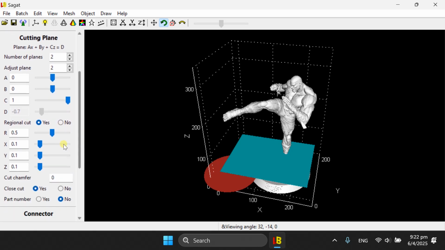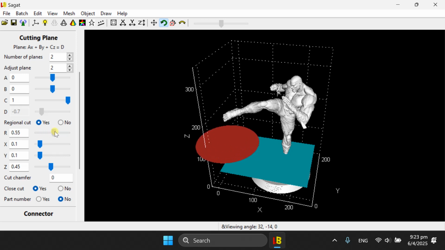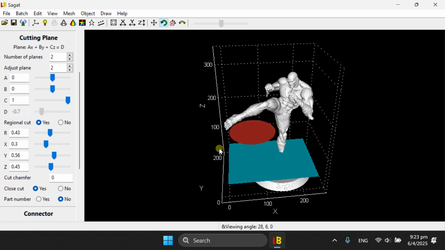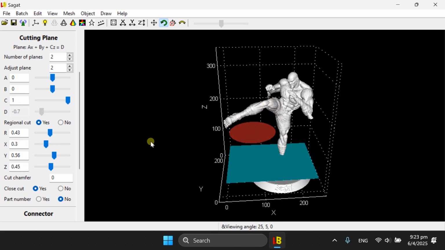For the regional cut, you have 4 additional parameters to change. If you are familiar with the LuBan cutting function, this shouldn't be difficult for you. You can move up and down, you can resize it, and you can move left and right in the X and Y direction. For this plane, I'm going to cut the leg.